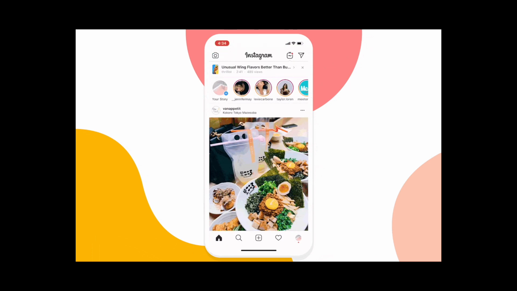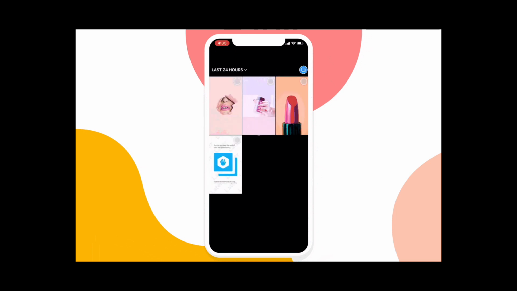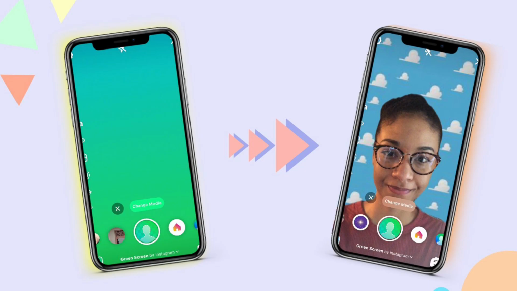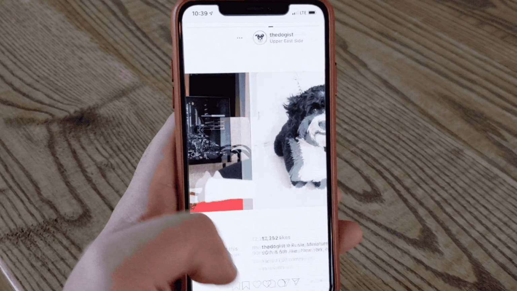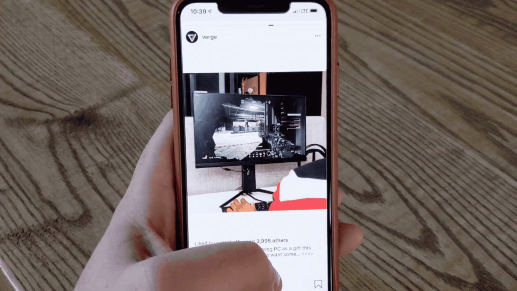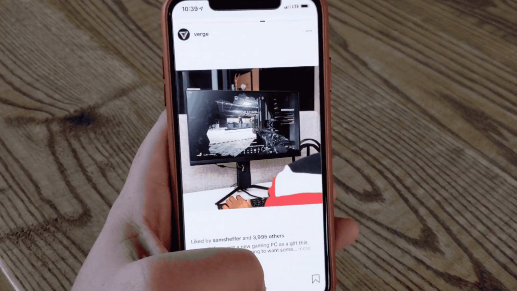Instagram has rolled out some exciting features like dual recording, green screen, and split screen, all designed to make your content more dynamic without the need for extensive post-production. These tools are perfect for those looking to maintain a consistent posting schedule.